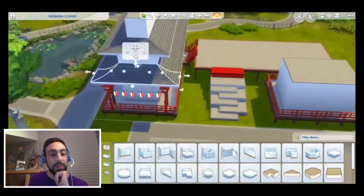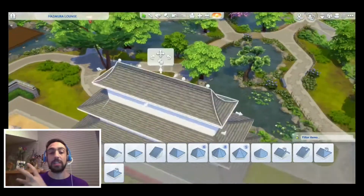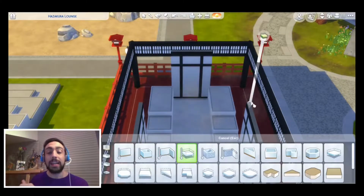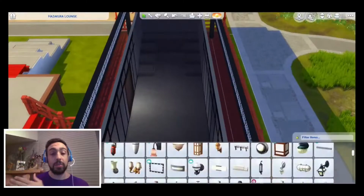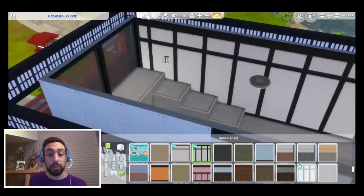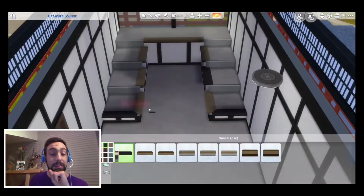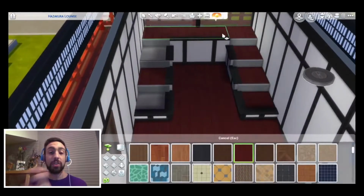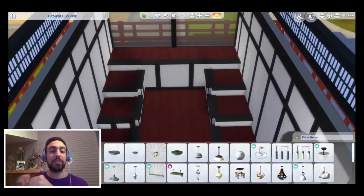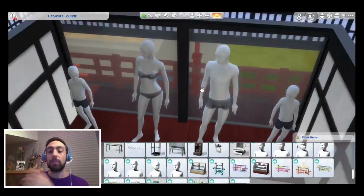And in this lot we will have two physical shops, and you have two options. So this lot is completely set up if you just wanted to have it in your game, and during your play you wanted to go shopping, you can come here and do it. The original idea of the shop was to have a kimono shop, to have the tradition and use a little bit of the Kaz items in this build. And we will have a toy shop because with this expansion came a new vending machine, and you have some small toys where you collect figures. It's quite realistic, and I decided to make a toy shop based on all of that environment.